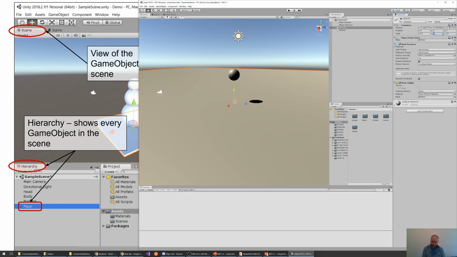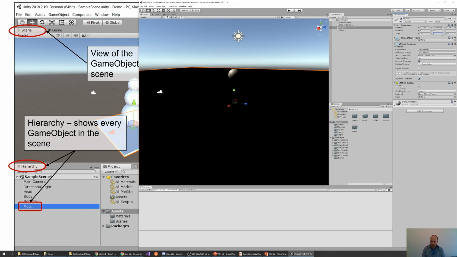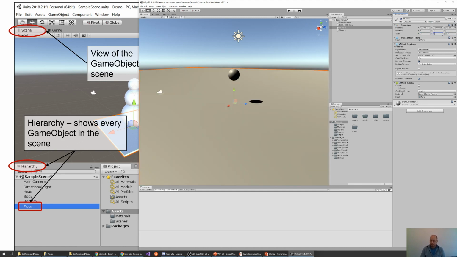Notice if I make it taller, nothing happens. Why is that? If I make it 0, it disappears. Why is that? Well, a plane is a geometric primitive with no height, so you can't really scale it. And that's something really important about Unity in this particular view: you're not changing the geometry, you're changing the scale. So these primitives are all these sort of perfect primitives, so to speak.